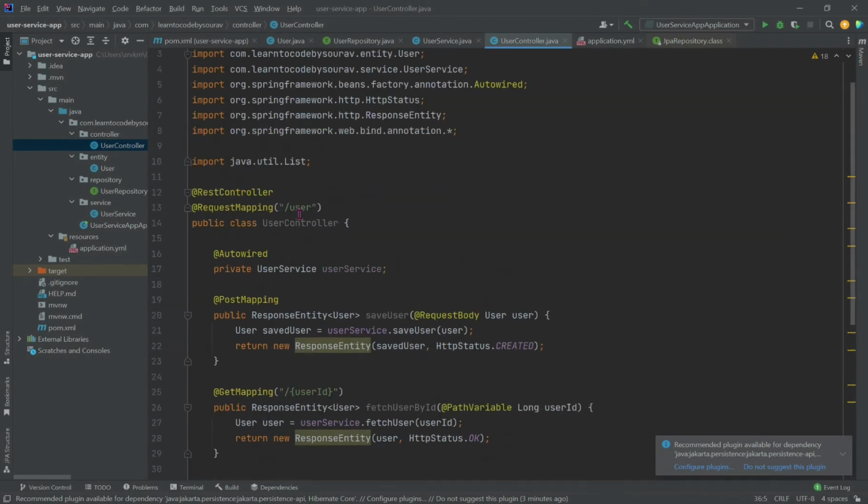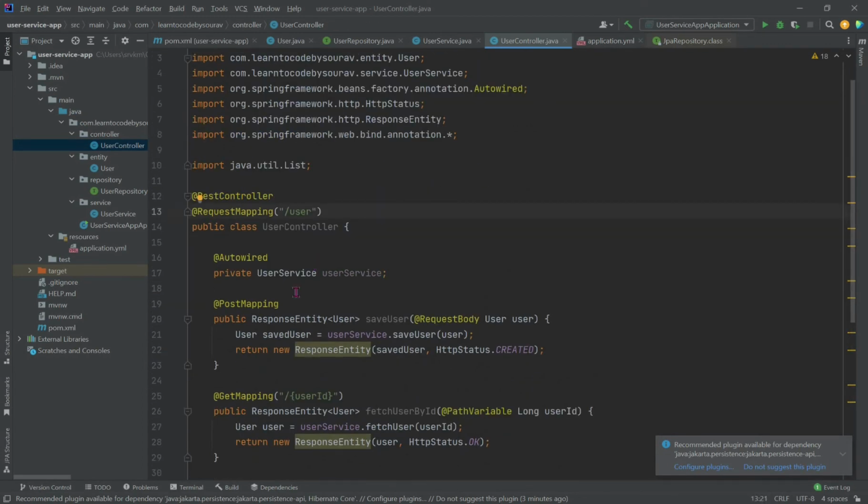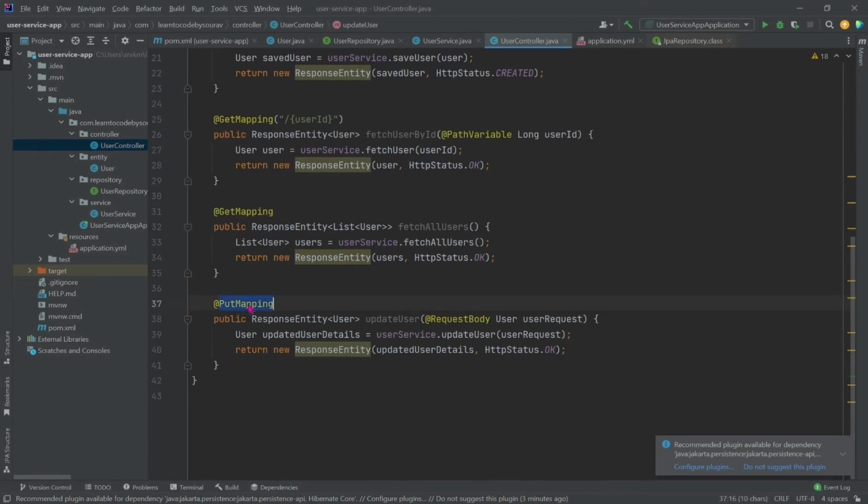So when the request comes to slash user with the request type put mapping, and the body will be user.